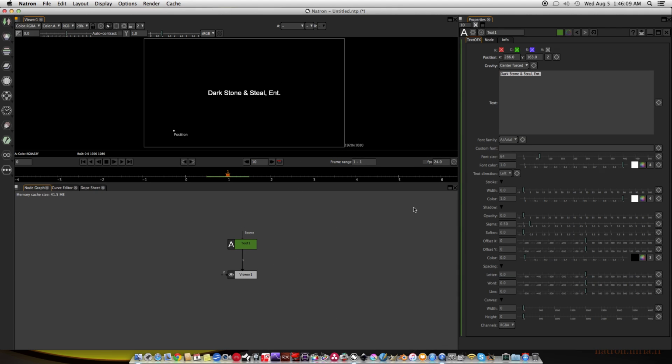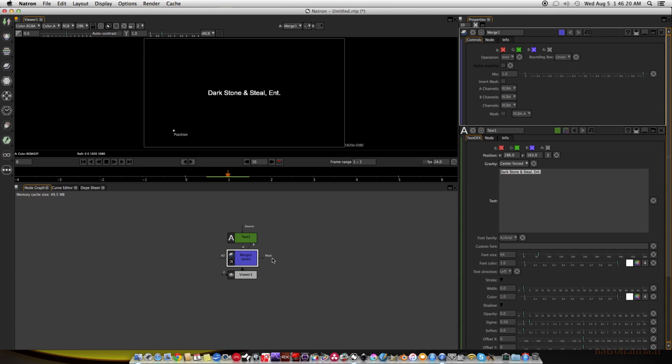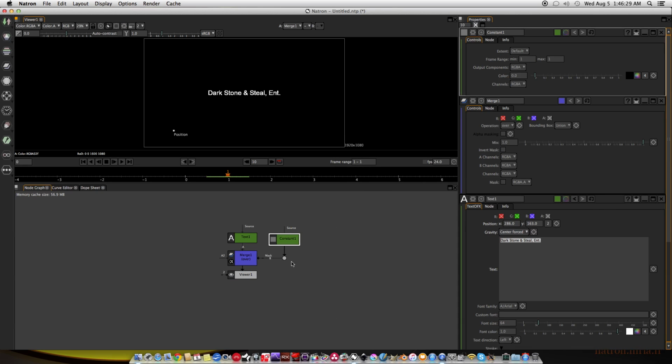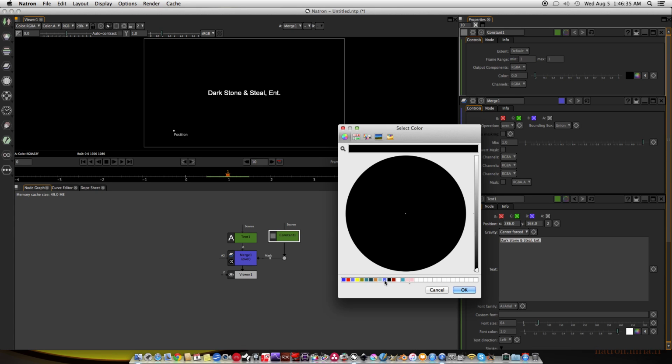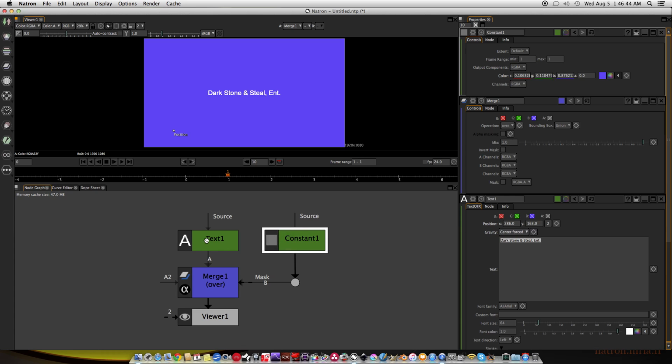So come back to this node here again, and what I want to show you is this. If you want a particular background, one way of doing it is taking a merge node, then putting a solid from the image section, or you can use a constant. Let me play with the constant, and it automatically attaches itself to the input. I'm going to change this color to blue, and as you can see, it automatically pops up. Let me increase the size here. So what you see here, I have the text open effects node, I have a merge node, and on the B input, I piped in a constant node with a color.